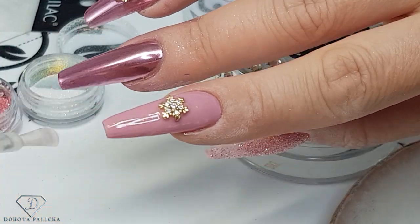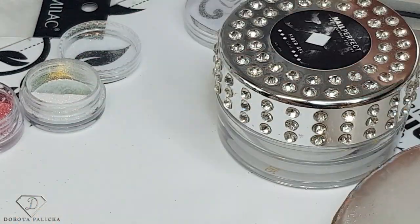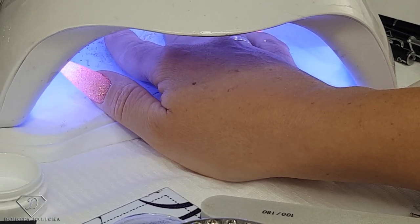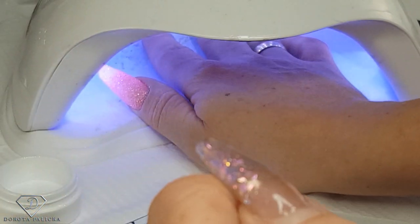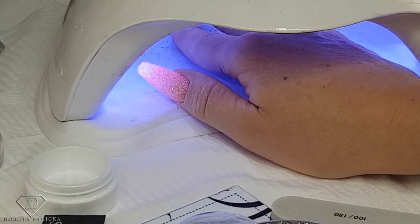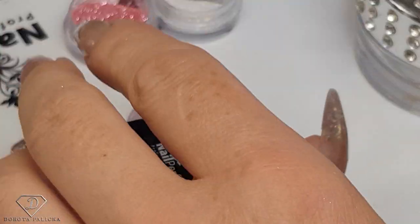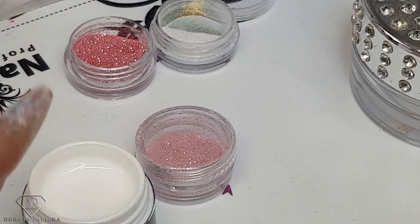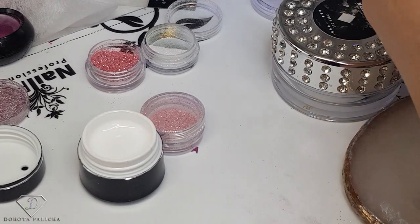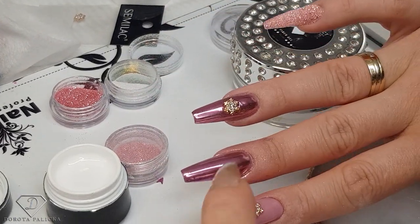The top coat is really going strongly around the crystal — almost covering the edges. Once I'm happy, give it a cure. Because we have to cure the ring finger and the index finger with the stars for a longer time, I'm going to start doing the design on the middle finger. Paint-on french gel with the glitter we've used to have some sugar design — yes, that's what we're going to do. Very difficult task painting with my left hand, but hey ho, I do everything for you guys. Now we are going to do the sugar design on this nail.